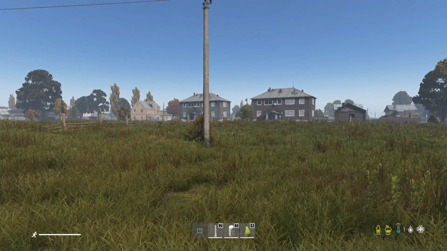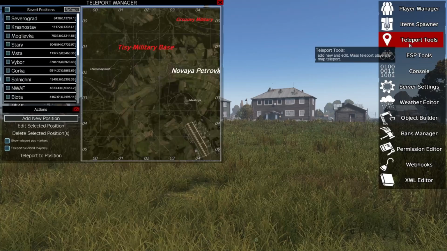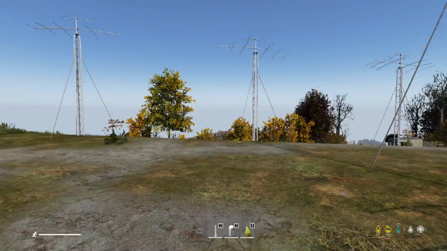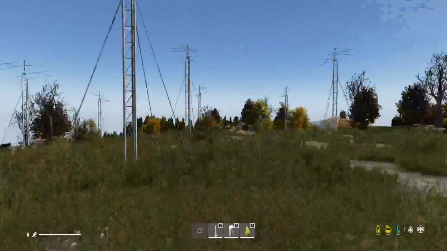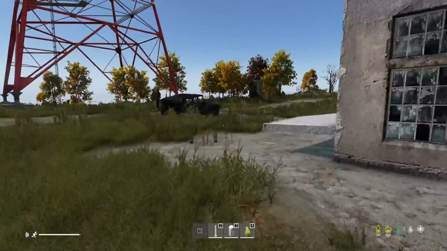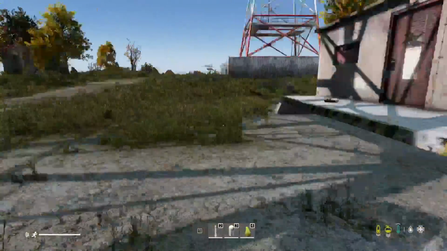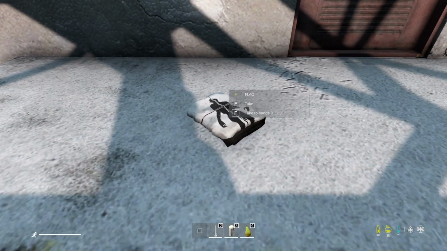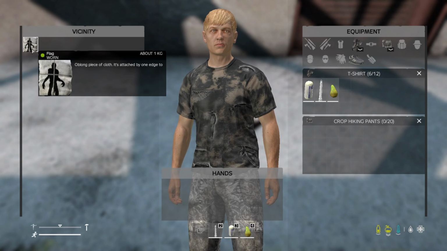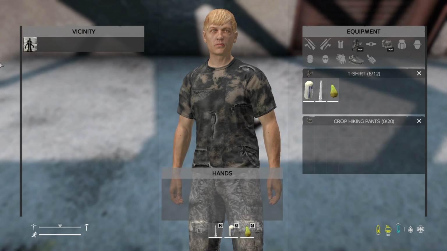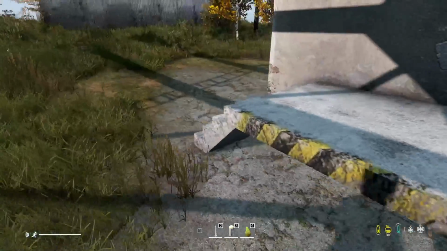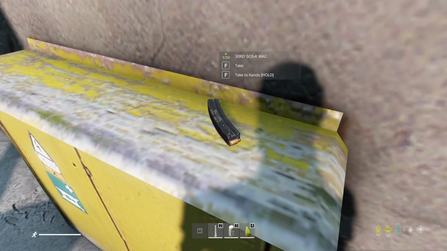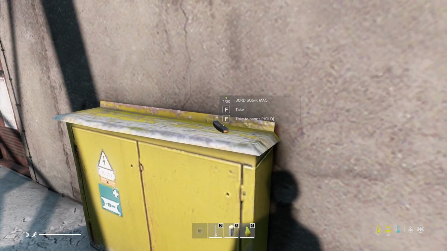Okay, we're in on the server, so I'm going to teleport to Altar, I believe it was. Right, let everything load. Yeah, there's this building. The weapon one might not be there. Okay, so we've got a flag. I believe that was the tools one, so a flag will be counted as tools. Oh, we have got a weapon. We've got a magazine. So a magazine, again, counts as a weapon.